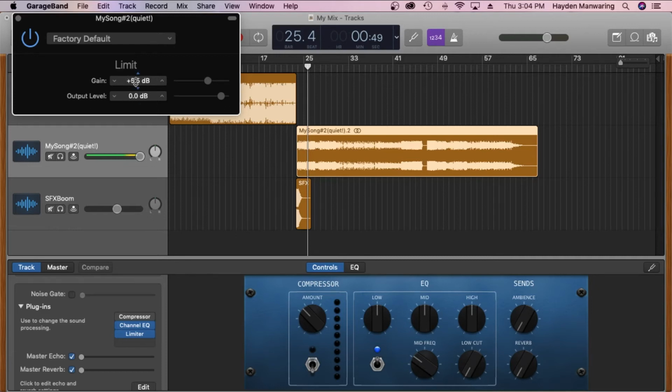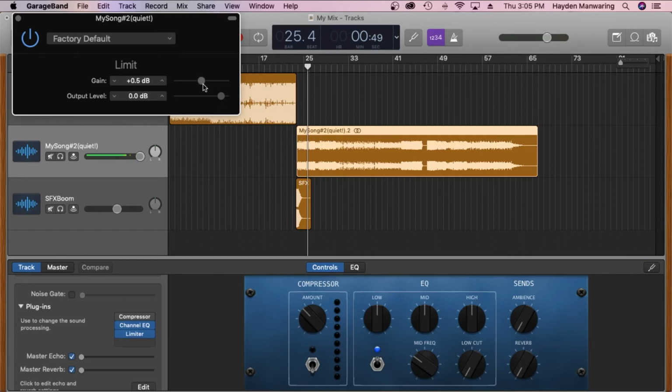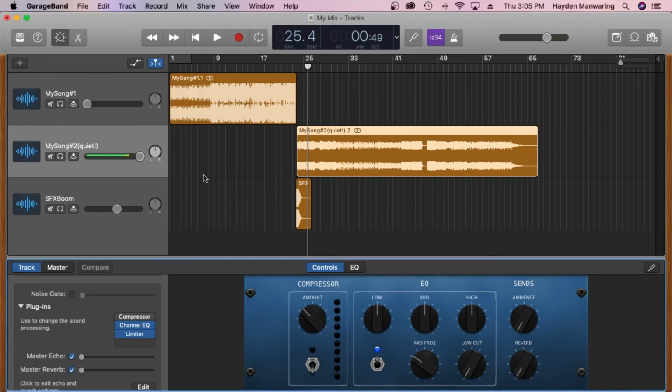So you can make your track louder, but it'll still keep it at 0 dB. So it's a little confusing, but essentially that's how you get an extra little boost of volume if you need it without getting too much distortion or clipping with this limiter working for you. So that's essentially how that works. And just like that, our mix is now balanced. I'm actually going to turn that back down because I don't need that extra bump.